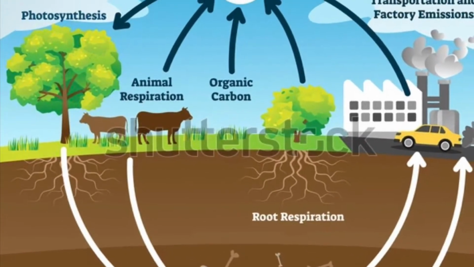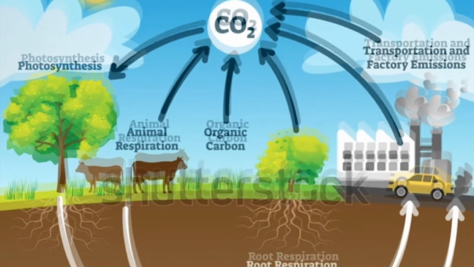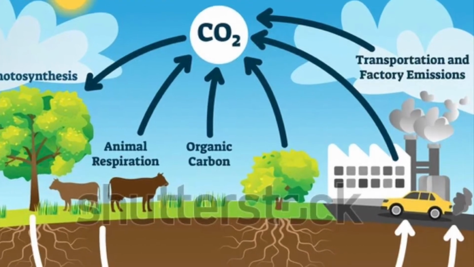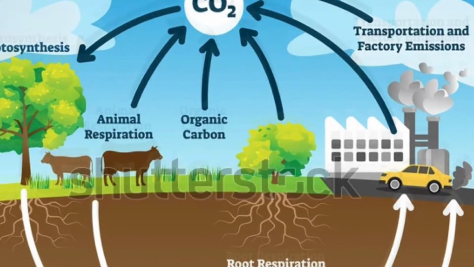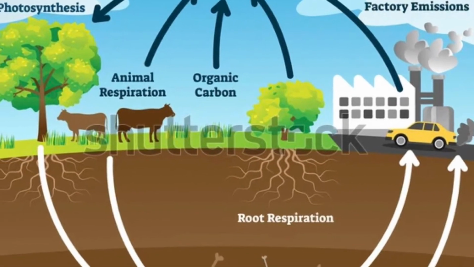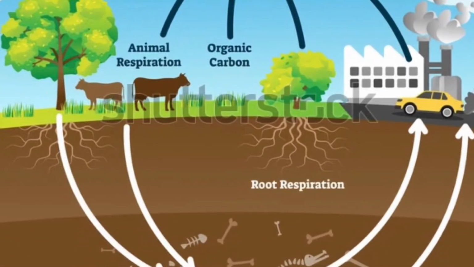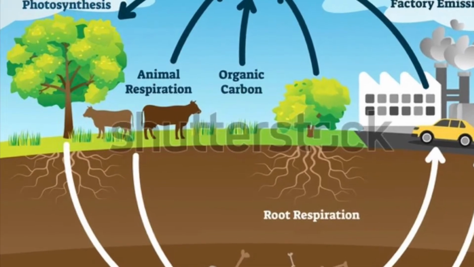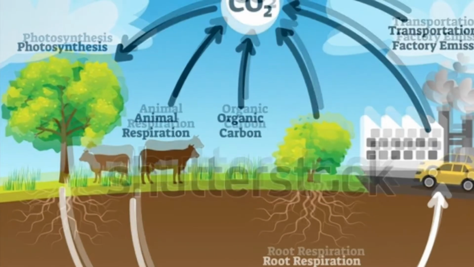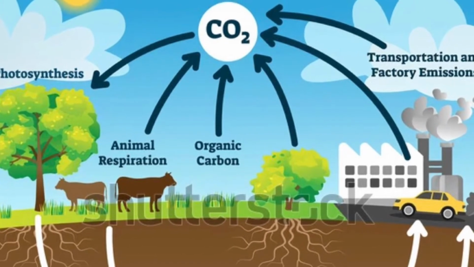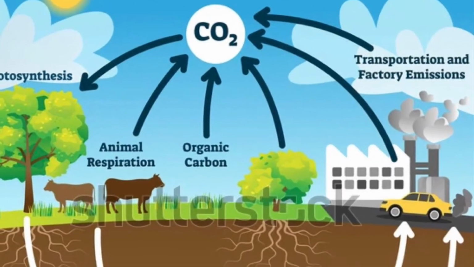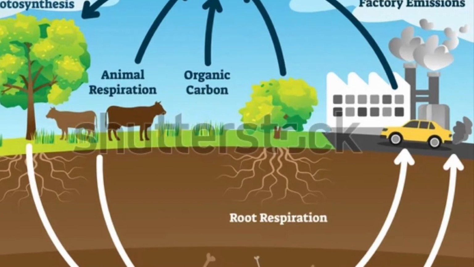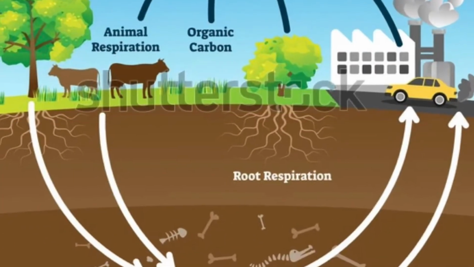Gaseous carbon dioxide is the beginning of the carbon cycle. You should write that gaseous carbon dioxide in the atmosphere is converted into organic compounds by the process of photosynthesis in plants. This carbon is then stored in the biomass of the plants, so the plant body stores this carbon during its life. Herbivores, the animals which eat plants, obtain organic carbon compounds when they eat the plants. Carnivores, the animals which eat animals, obtain organic carbon by eating herbivores.